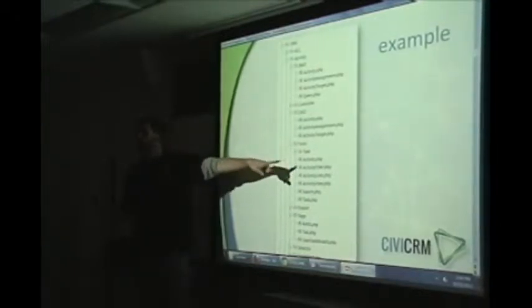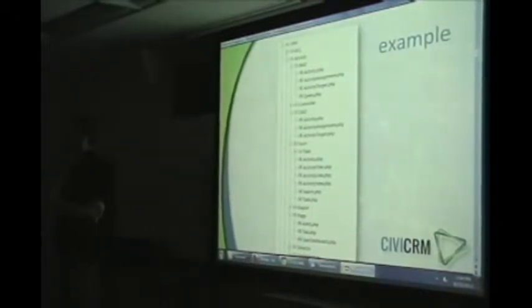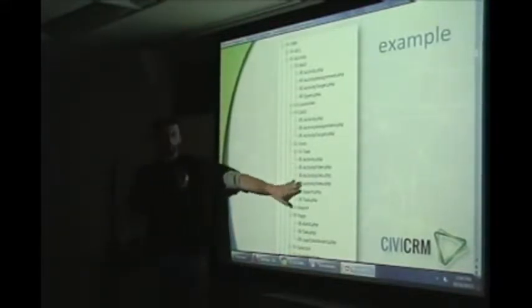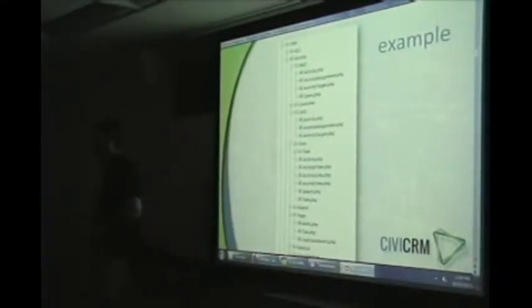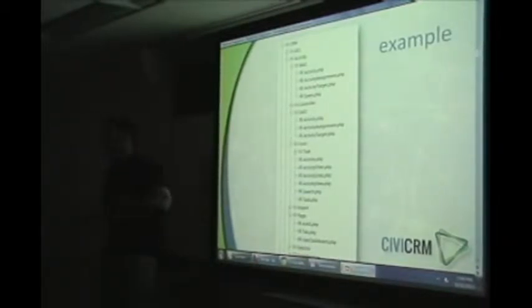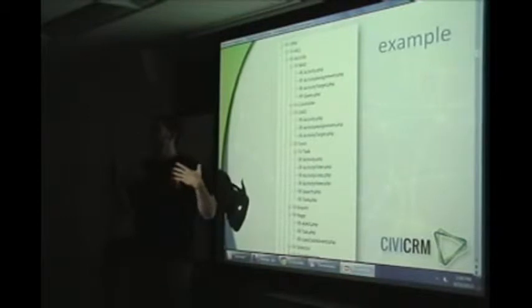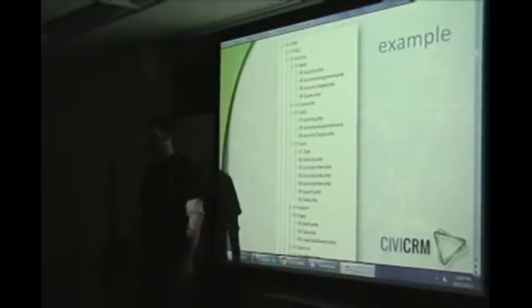Tasks, and this task folder is because whenever I do a search throughout Civi, anytime I do a search, I can take action on the search results. So for contacts, I might do a search and then export the records, or add them to a group, or send them an email. For activities, I might do a search and assign them to a contact, or delete them, or export them. Okay? So all these tasks are also linked under a folder here.